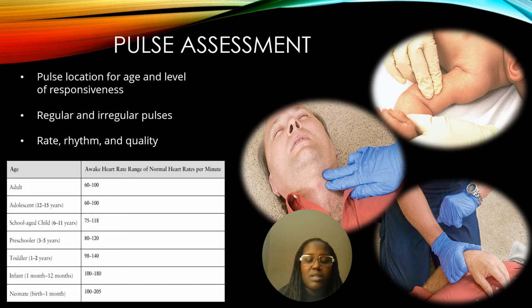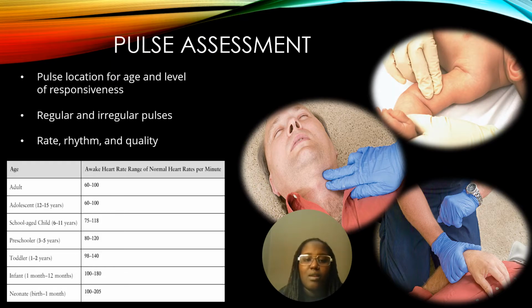Whenever we're checking pulse, it's very similar to when we're checking respirations. We want to look at rate, rhythm, and quality. Rate is done the exact same way as for respirations. We're going to count it for 15 to 30 seconds and then multiply by 4 or 2 accordingly. Rhythm, we're looking to see if it's a regular rhythm or an irregular rhythm. And we're going to notate that to pass that information along to a nurse or doctor or even a paramedic that may be intercepting a call.